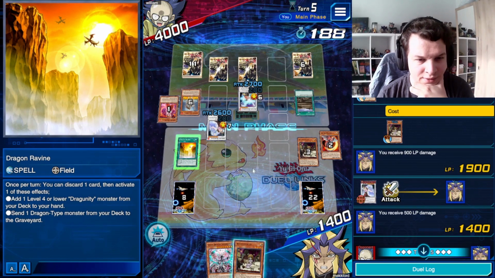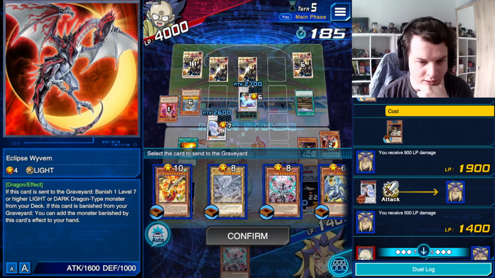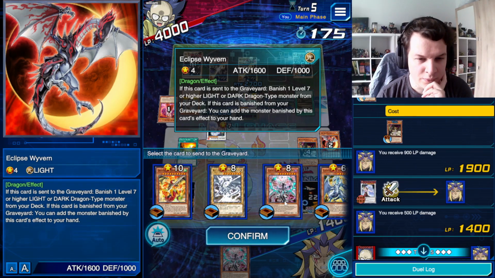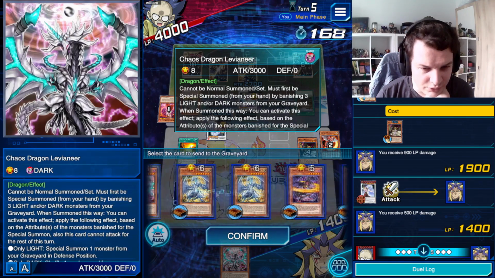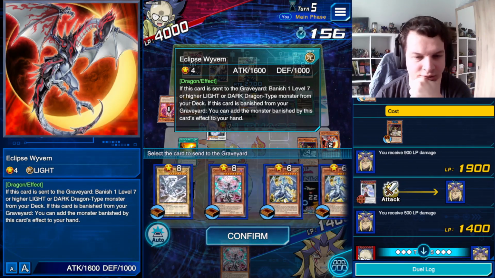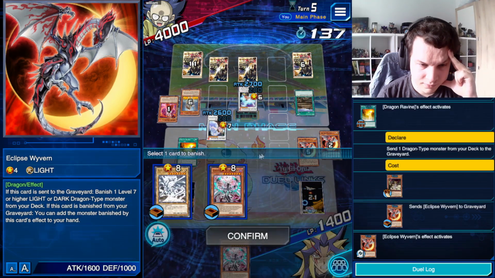No, because I can Ravine, pitch White Princess, send... I need to consider a couple of things. I can send this, but I don't have enough dragons in grave to make it work, so it's not gonna work. I can send the second Eclipse. Eclipse sending... what? Levy? So I have a second Levy on top of my Levy. But if any of these is Floodgate Trap or Book of Moon, I get donked. I can send... There's not a lot I can send, actually. I think the correct play is still... I don't know. I have no idea. What do I do? What do I do? I'm sending the Eclipse. And then Eclipse is gonna send the... I think I'll lose no matter what, actually.